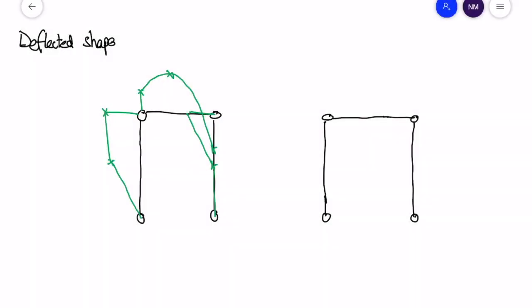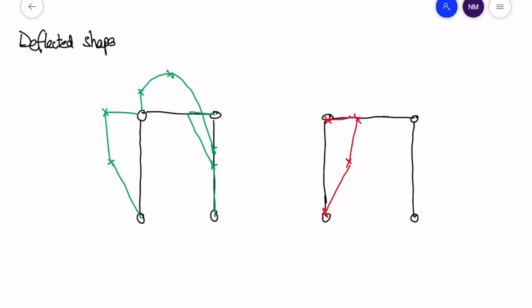The last thing to do is to sketch the deflected shape of the beam. On the left hand side you can see a simple sketch in black, and superimposed upon that is a sketch of the 3 bending moment diagrams that I've drawn earlier. To do the deflected shape, first of all you have to mirror image the bending moment diagram. To do that, pretend there is a mirror on each of the members and sketch in the shape of the bending moment as though it was mirrored about each of the members.